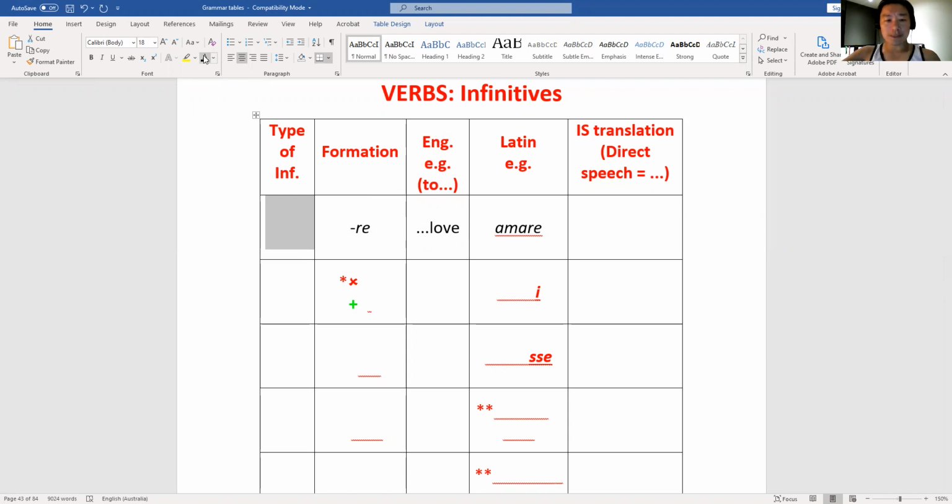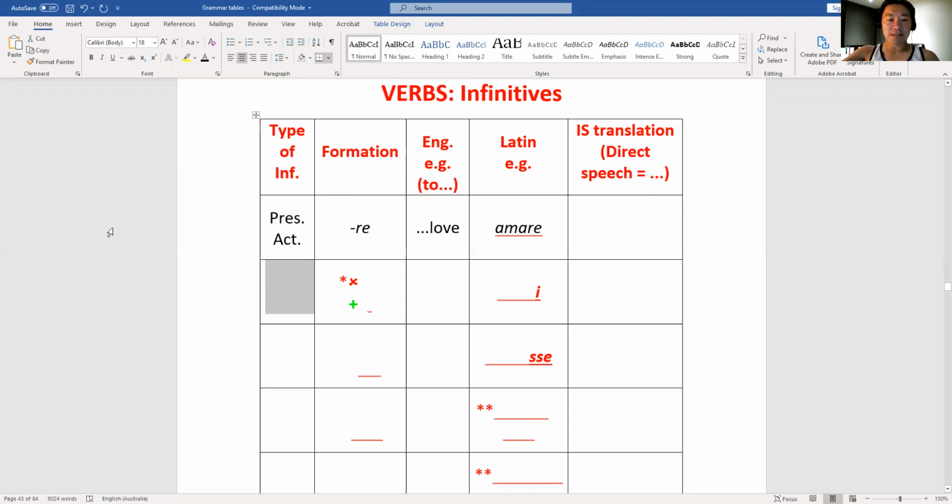But if you want to be very technical, because now you have a point of comparison, this is a present active infinitive. So to actively do the loving and to do it in the present, to do it now. That's your stock standard one, the one you have been familiar with the longest.